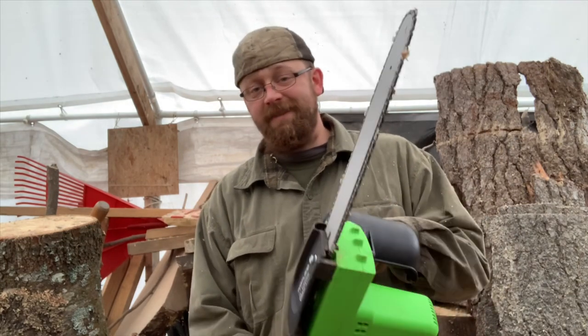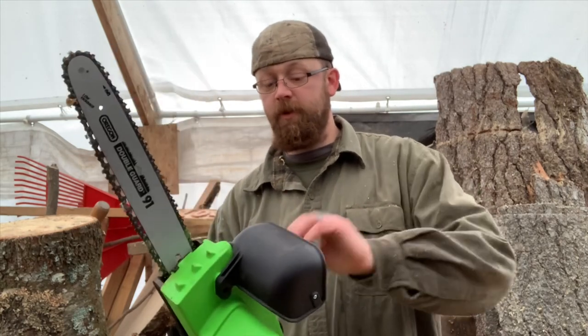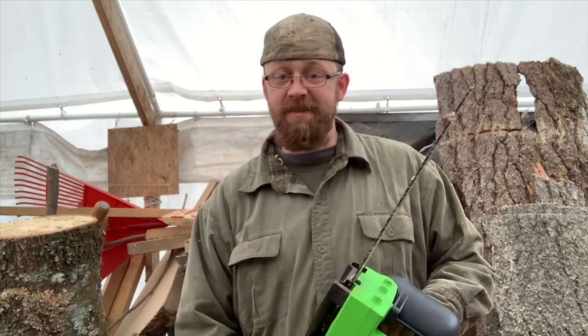Now, warning, for real, warning. If you're going to attempt chainsaw carving, you seriously need to have all the right gear before you do so. Steel toe boots, chaps, gloves, as much protective gear as you can that is the correct gear for chainsaw carving. Now, it's not for everybody, so not everybody should just go out there and try to do this. And honestly, this is not the ideal saw to do it with. One reason being there is no chain brake. A regular chainsaw has a chain brake. This does not.